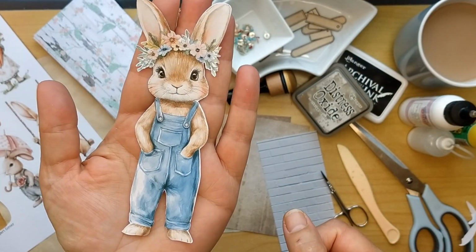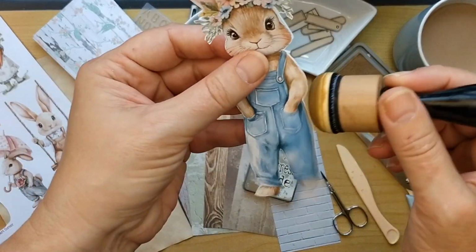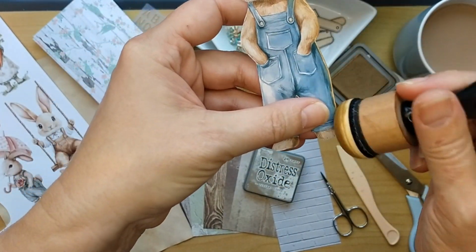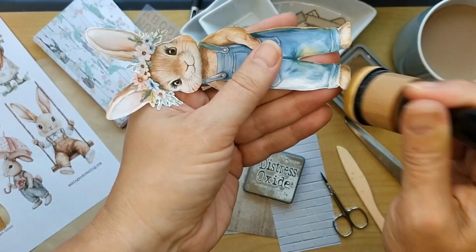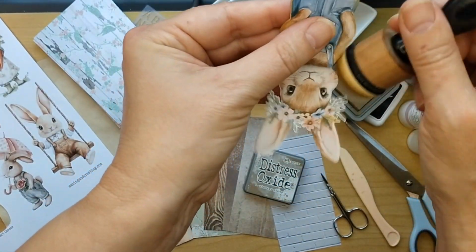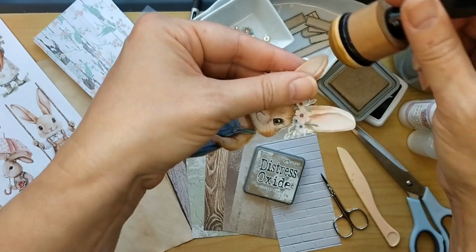Look at her, isn't she just the cutest? What I always do when I fussy cut, I go with distress oxide ink around the image. You can see there I leave a little bit of a white border around the image, because if I use the brown distress oxide ink, it looks like it becomes part of the image, and with that blends nicely in, and it allows the image to stand out from the paper a little bit more.